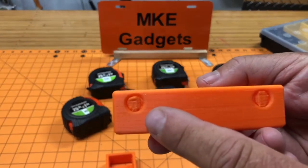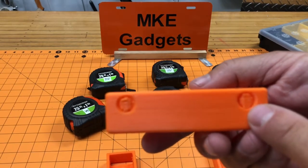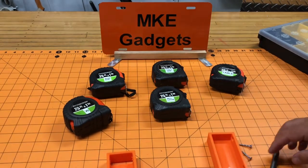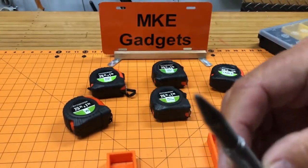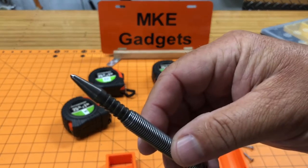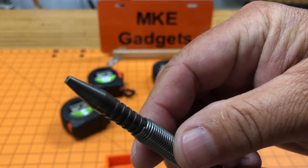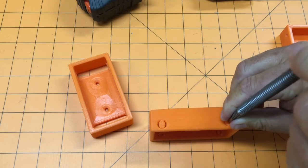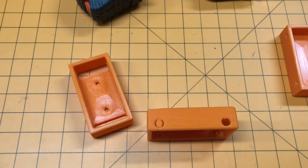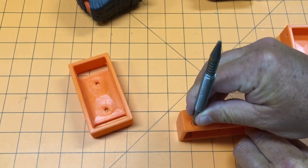So when I print these, I print with supports in all the holes, and this stops the hole from being egg-shaped. I have found the easiest way to knock these out is with a center punch. I use this all the time. One end is a center punch, and the other end is a nail set. With the nail set end, place it on there, and just hit with a spring. Falls right out. You can do it on a small end just as easy.